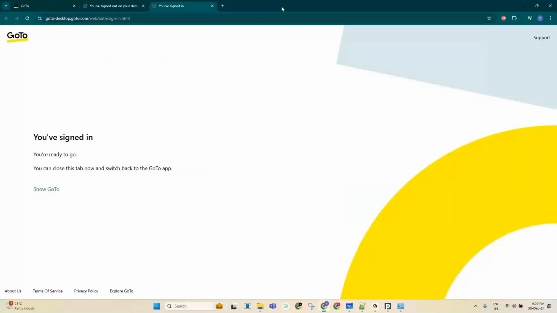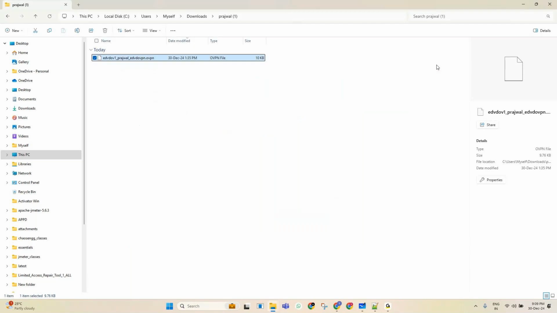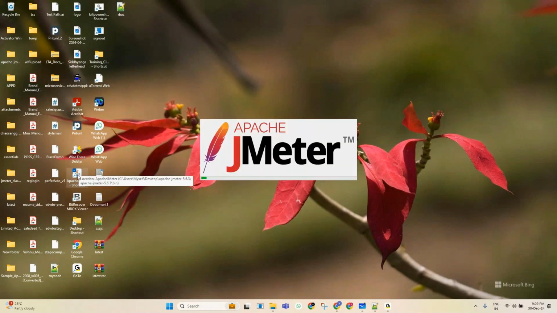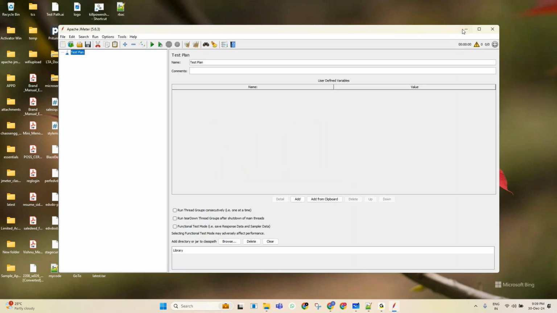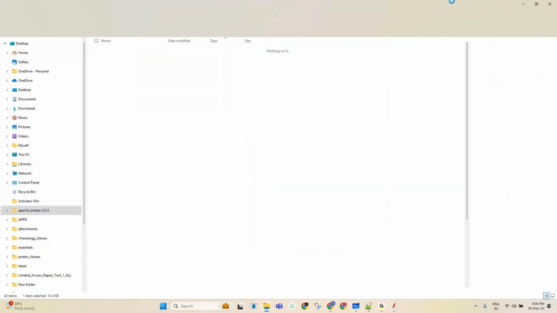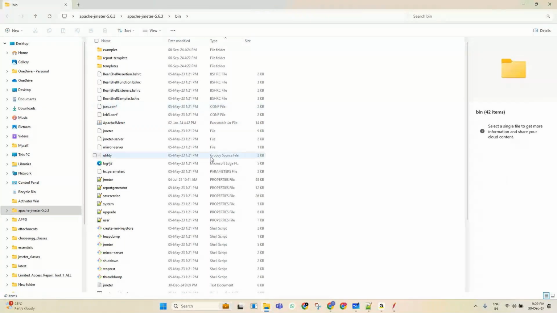We can see your screen, Vishnu. Yeah, thank you. Right. So let me switch on JMeter. I'm just opening JMeter. I have created a shortcut here. How you need to open JMeter, I will show it again. Just go to the file location. Basically I have extracted my files in this folder. If I go to the bin folder, from where I have extracted, we saw these things in the last sessions, but again, just showing.